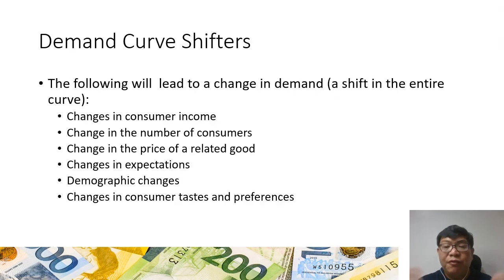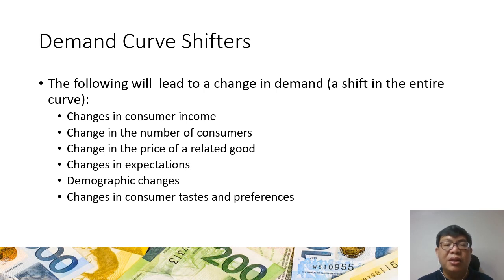So what will shift demand? What will move demand to the left or to the right? So ito yung mga yan. Una, income. So if income of people is increasing or decreasing, that will shift demand left and right, left when the income is less, right if income is more. Then change in the number of consumers. So very important. If there are more buyers, there are more potential buyers. So the Philippines, one of the youngest countries in the world, has a lot of potential consumers. No? If you put income in them, then it will change demand significantly.